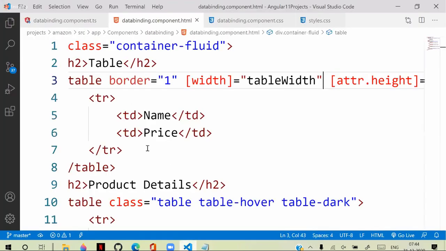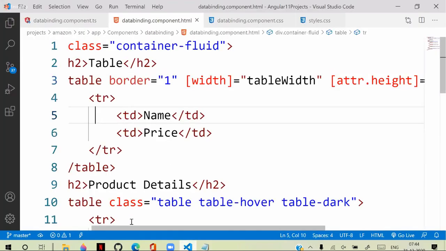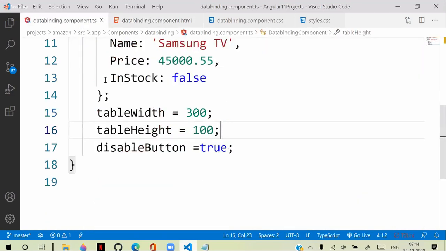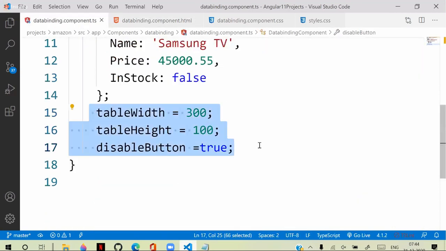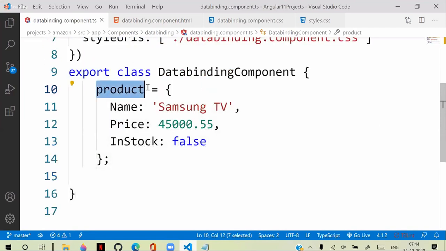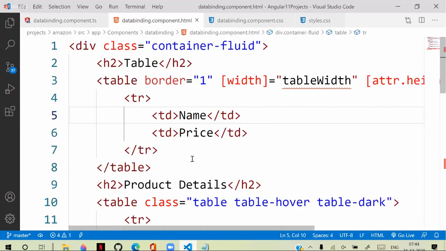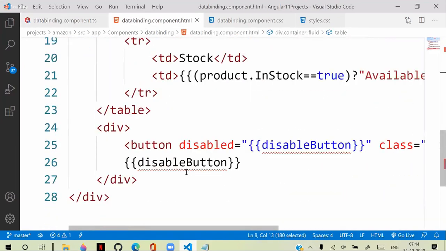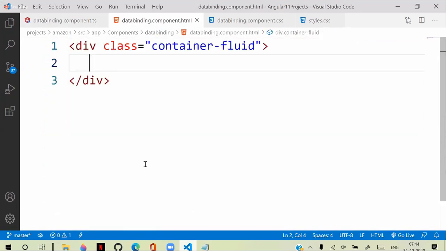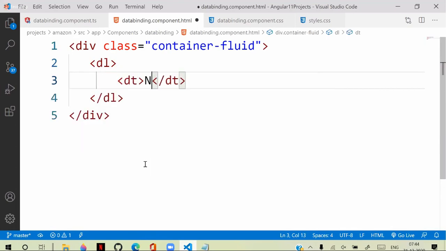Already yesterday I showed you interpolation as one-way binding. Here, let's keep this more simple. We have product name, price, and stock. Everything is removed; I just keep here a data list, data term, and a name.